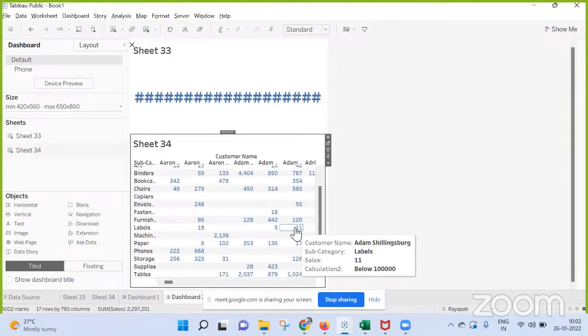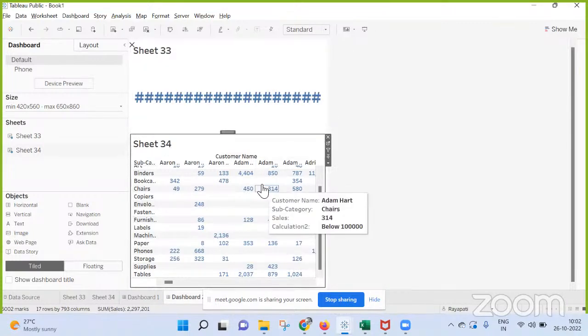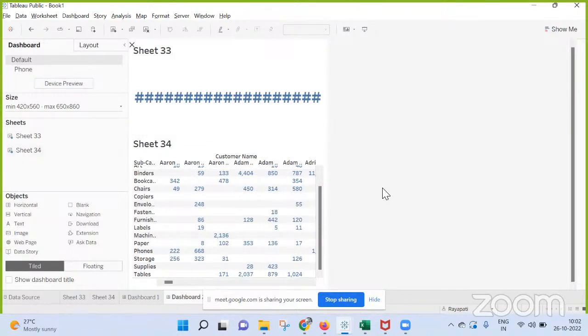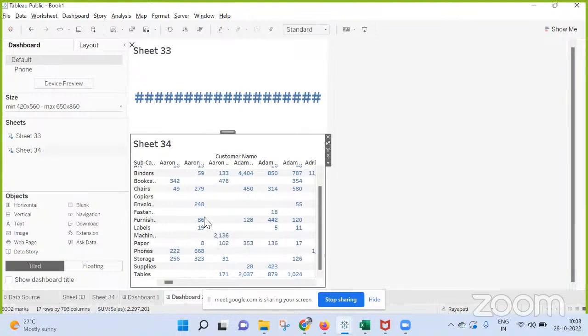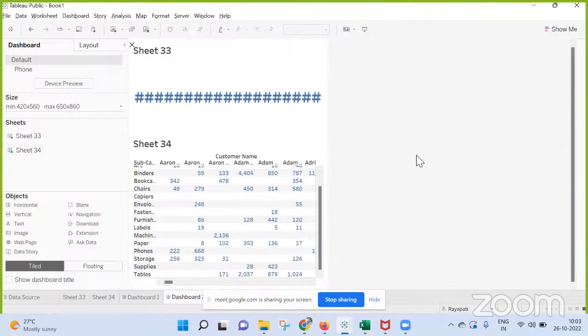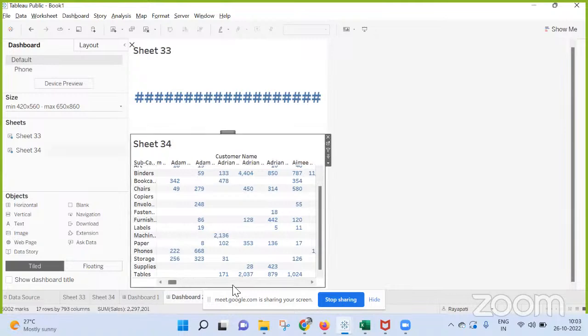So if we are downloading into PDF format, we want all the 30 records in the sheet. This is a problem which is actually not yet resolved, if I'm not wrong, because getting a PDF with all those records that are in here.